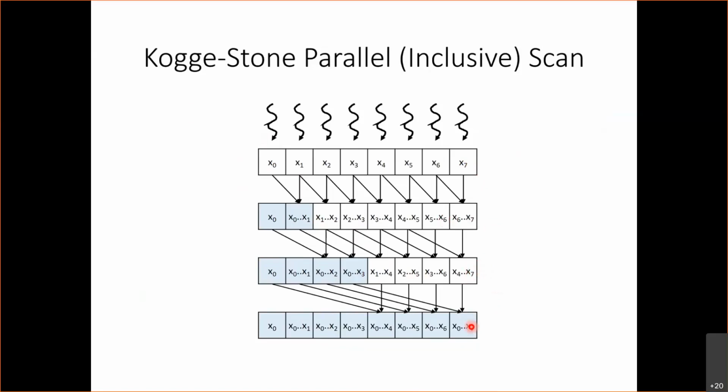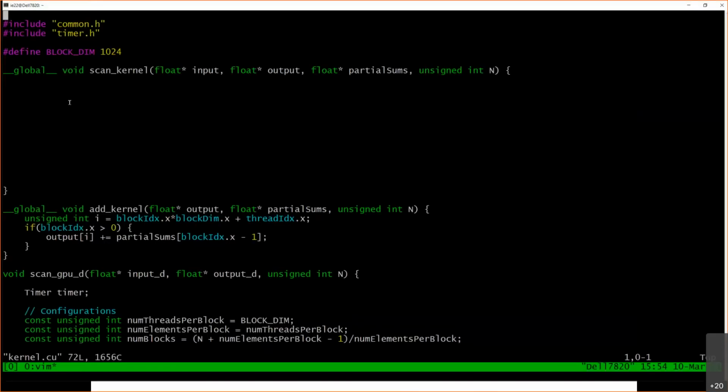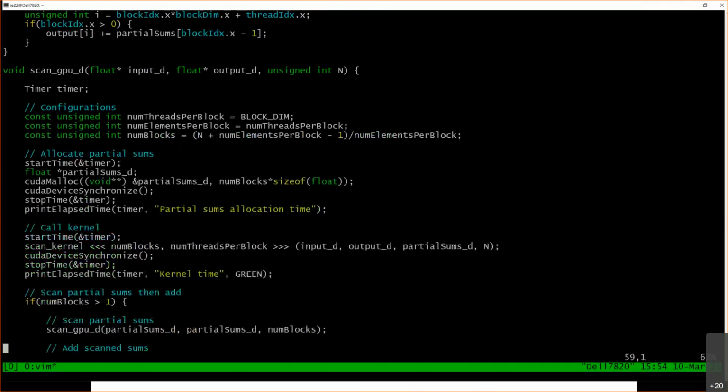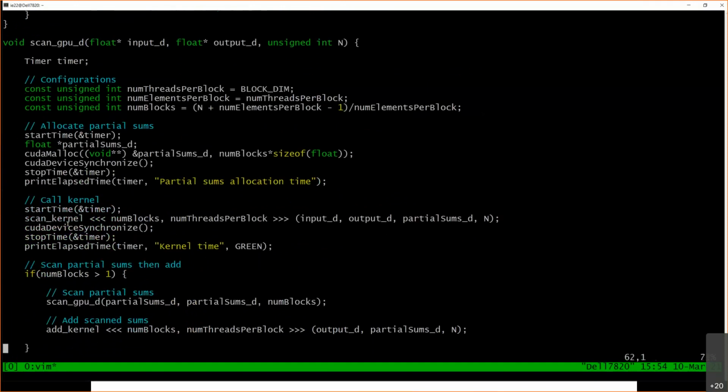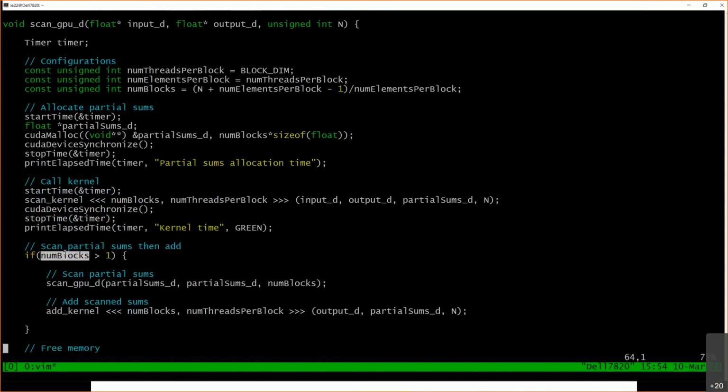Okay. Well, if everything's clear, let's go and implement. So over here, I started us off with some code. What the scan does is that we allocate the partial sums. So here the CPU is taking care of the segmented scan stuff. So here I allocate the partial sums. I call the scan kernel, and then you'll notice here if I have one thread block, that means I'm done. So I just do the addition.